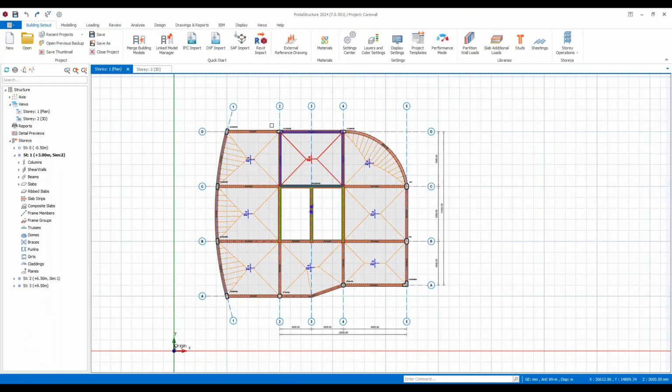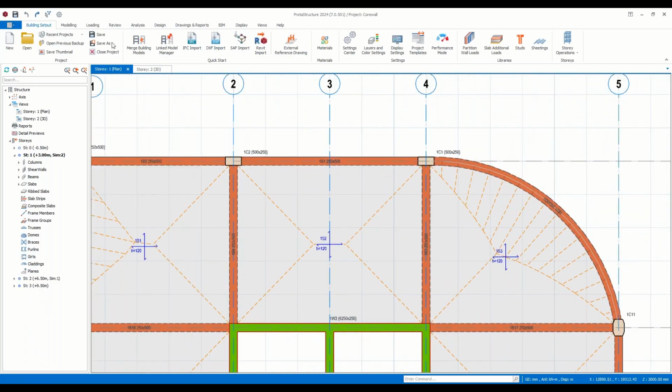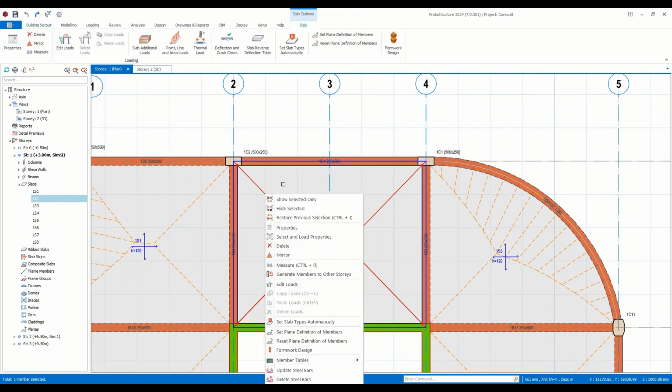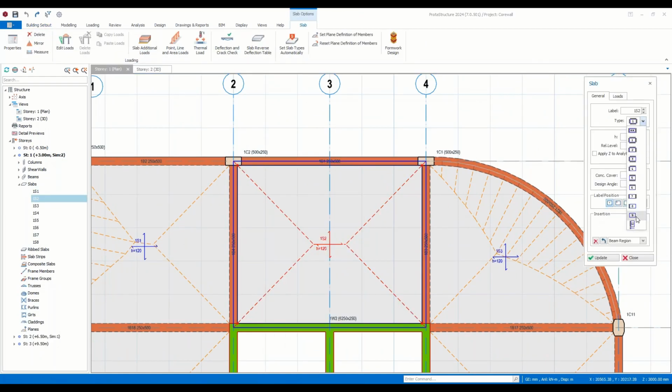Okay, so for instance, let's draw some cantilevers. I'm gonna use type 12, and in the cantilever part, you can specify the cantilever length. Let's say 800 millimeter.